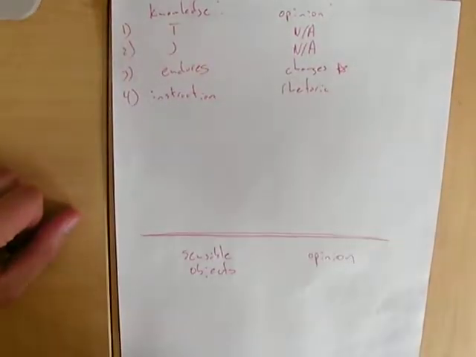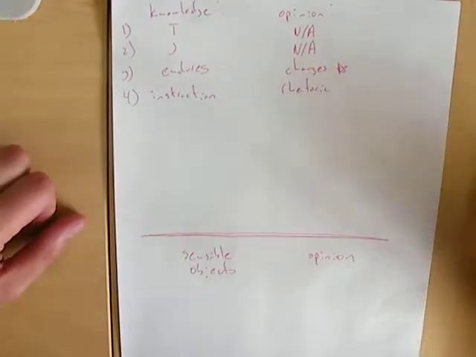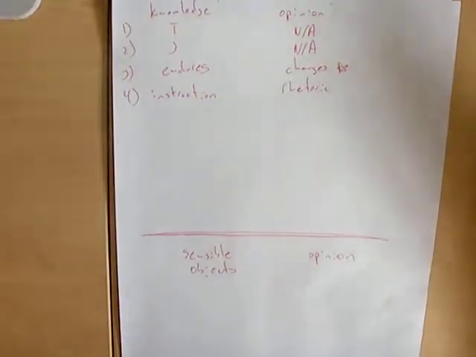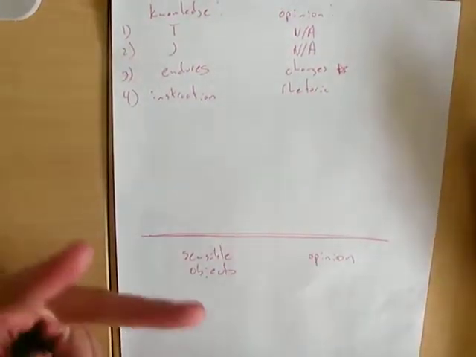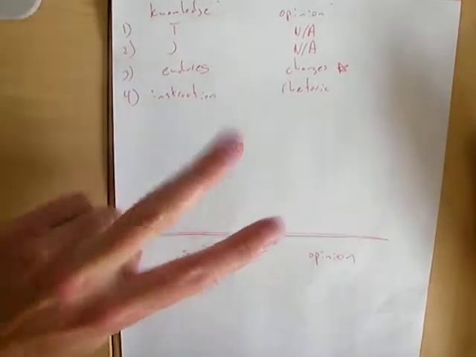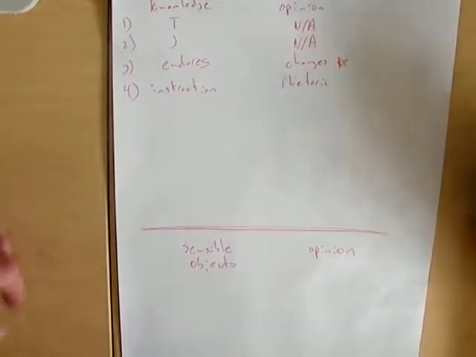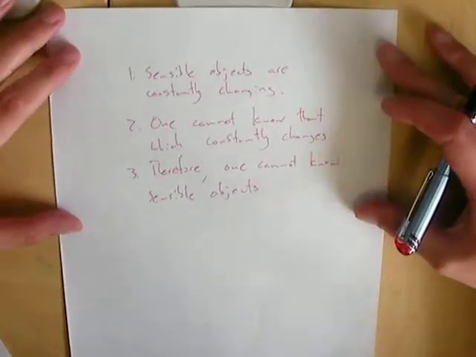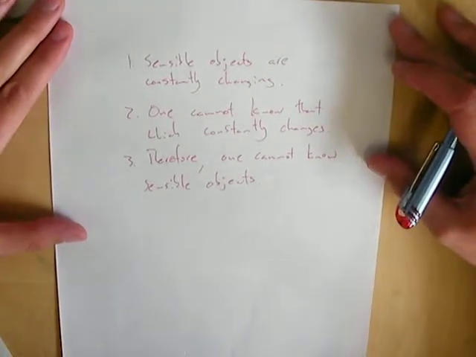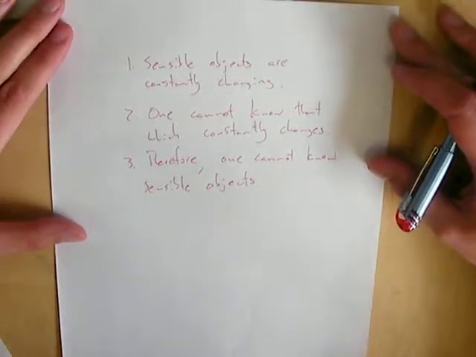And now we get to the second premise of the argument. If that's correct, that all sensible physical things, including you, including me, are constantly changing, then premise number two: how can you know that which is constantly changing? So here's the argument. Let me switch slides. This is pretty high tech. I know you're impressed. But here's the argument laid out formally.